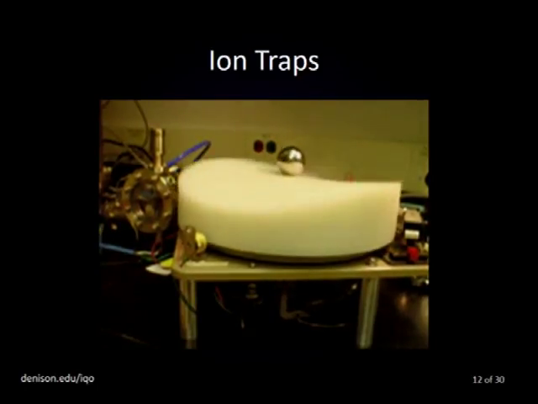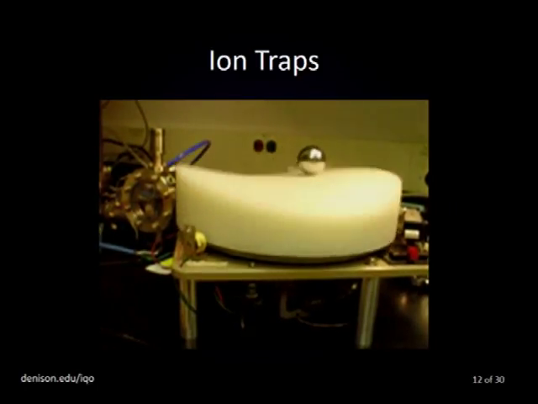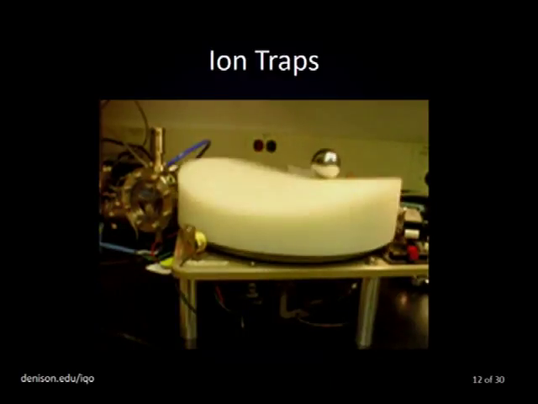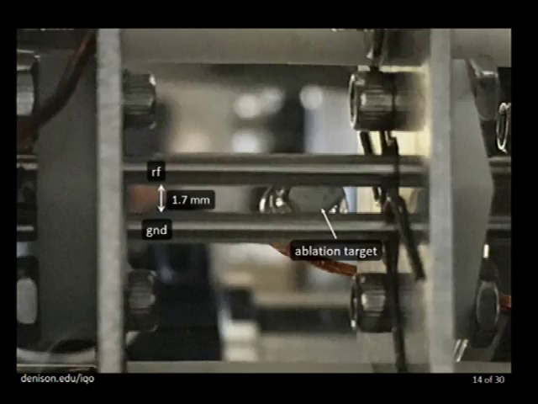Now, this is a macroscopic, mechanical version of what an ion trap does. You can also do a macroscopic electric version, which is shown here. You can take individual dust particles. This is cornstarch in this case that's been charged and is trapped in a large trap. It's a little hard to see in this picture, but you can see there are four rods here as well. Basically, the exact same generic ion trap design I showed just two slides ago. And this is the same kind of trap that we're implementing for atomic ions, which is what's shown here.